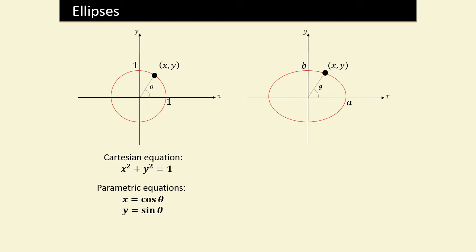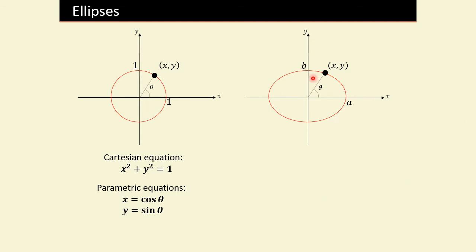So we've got the Cartesian and the parametric equations of a circle. The Cartesian equation, if we've got radius 1, centre at the origin, was just x squared plus y squared equals 1. If we changed it to radius r, centre at the origin, it was going to be x squared plus y squared equals r squared. And the parametric equations of that simple circle with radius 1 were just x equals cos theta, y equals sine theta, thinking about the right-angled triangle that we get in there. 1 is the radius, that's going to be cos theta for the adjacent, and sine theta for the opposite. So that's what we've seen already, Cartesian equations.